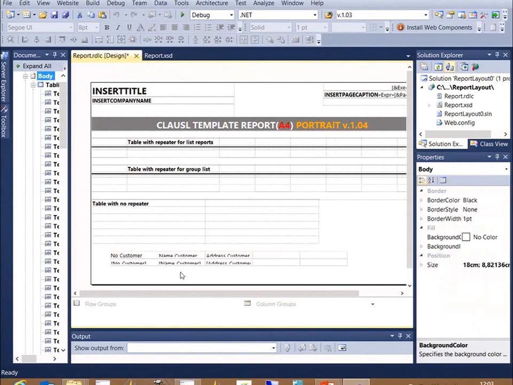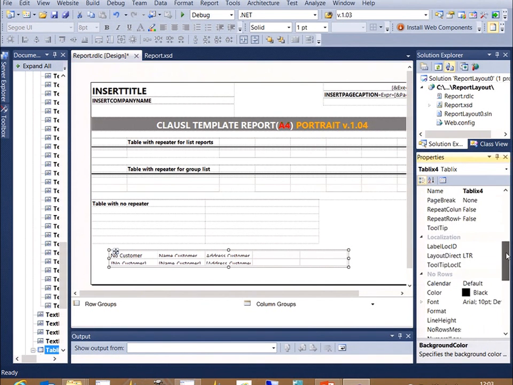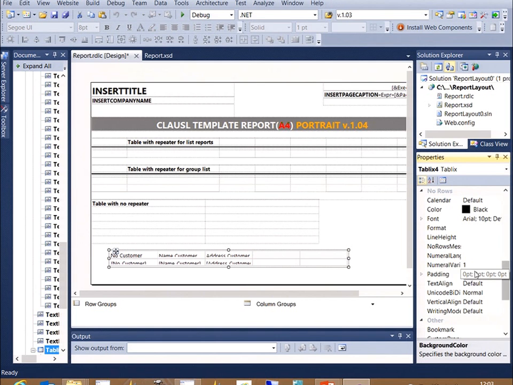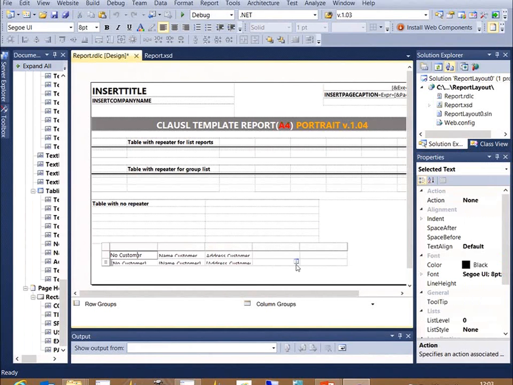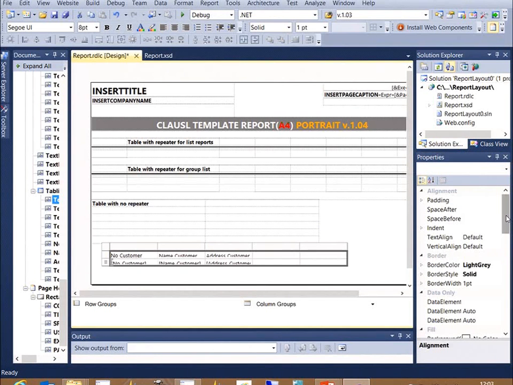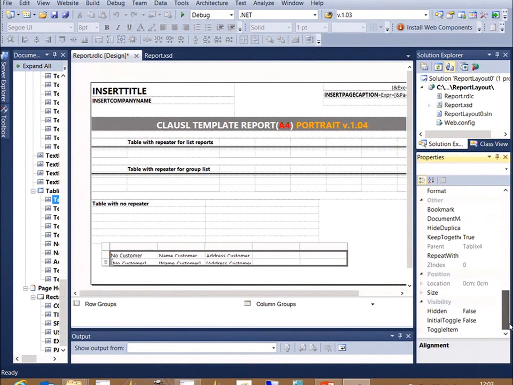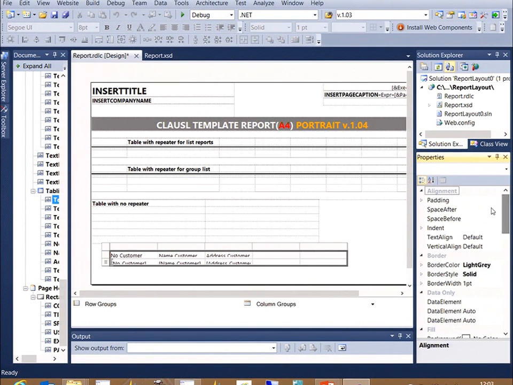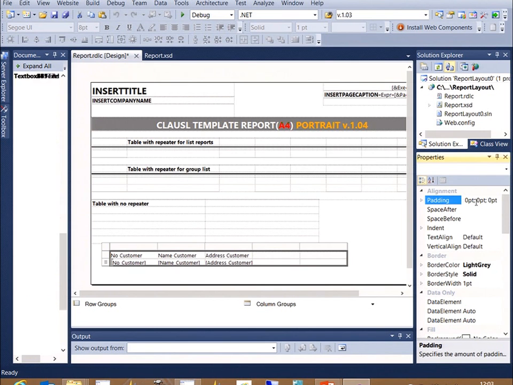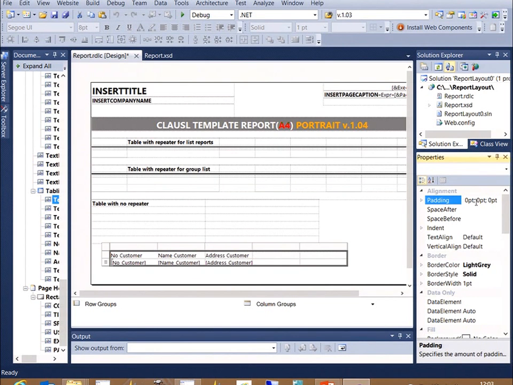So what I usually do is I just go into the tablix, mark this tablix like this, and then I go to my padding, which is found where? Here. There's apparently a padding on the tablix. I don't know why, because it's not used for anything, but the properties there don't make sense. It helps me because I need to have this 0 points. So I just go into my cell here, and just like I did on the font and all that, let's go to my padding. It's up here. I paste this in, and now my padding is 0. So now I'm starting to see the things that I actually received in my report. So that's one thing I've done.